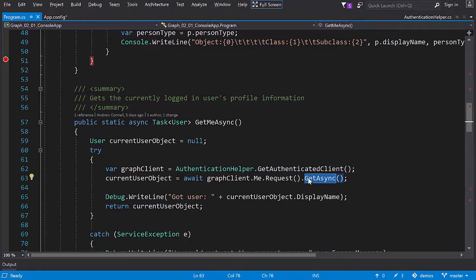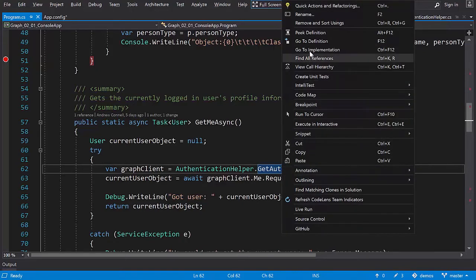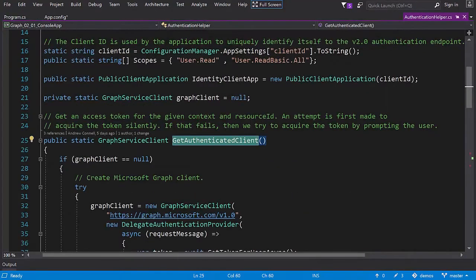So if I go to the definition for the Authentication Helper getting the client for me, or get the authenticated client, what you'll see inside this file is that I have a couple things. First, I'm getting the ID of the application, which you saw us paste in from the app.config. But I also have a list of scopes. These scopes are also seen as permissions. The name scope and the name permission, you can think of them almost interchangeably in the context of Azure Active Directory. A scope is a permission.